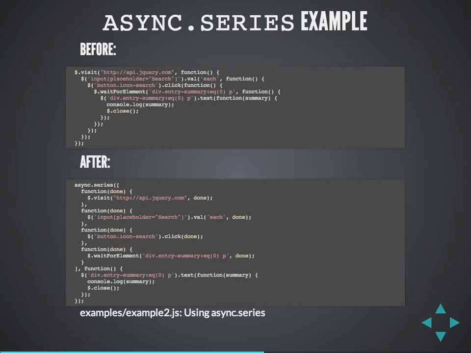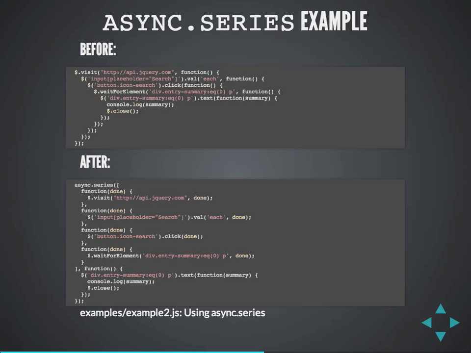Now, async does have a method that fixes this, which is called async apply. You can use that as long as you are not passing in a method that has context. So if you use the this pointer inside that method, you can't use it. It won't work. And also, if you have arguments that need to be evaluated at the time that that method is run, not whenever it's actually added to the async series, it won't work.